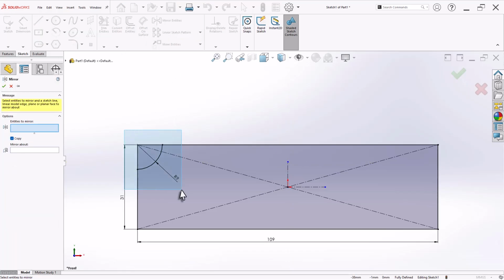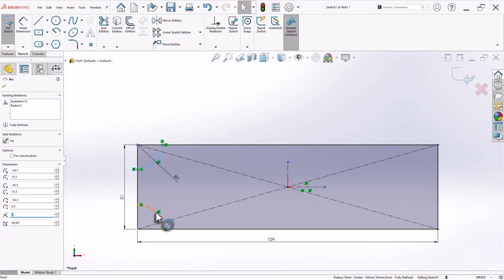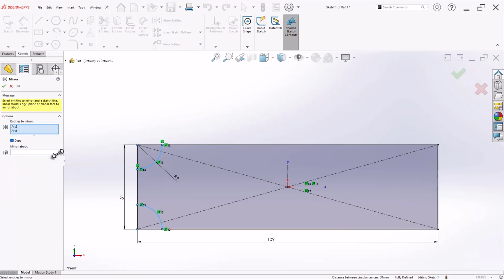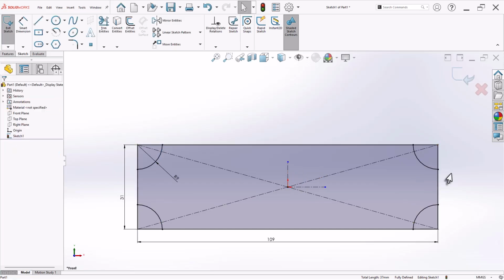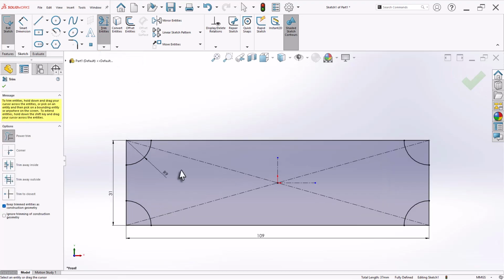Okay, let's select the mirror. Right click, horizontal, right click. Again, select these two arcs and click on mirror entities. Select the vertical mirror line. Sorry, let's delete this and select this one. Now let's trim out the unwanted part.